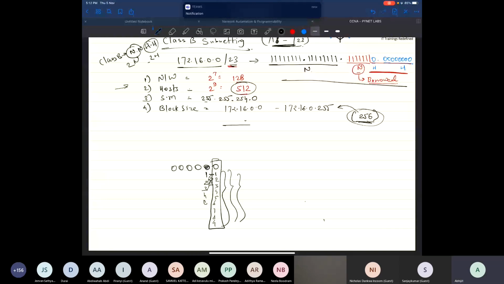But what we need is another 256 IP addresses. So what we do, we say the next network is 172.16.0.0. Okay, but we cannot start with 0.0 again. We have to start with 1.0 now, and then we're going to end at 172.16.1.255. And what is this? This is another 256 IP addresses. So you can say that you got these 256 and you got these 256. When you add them together, what's going to be the output? 512.